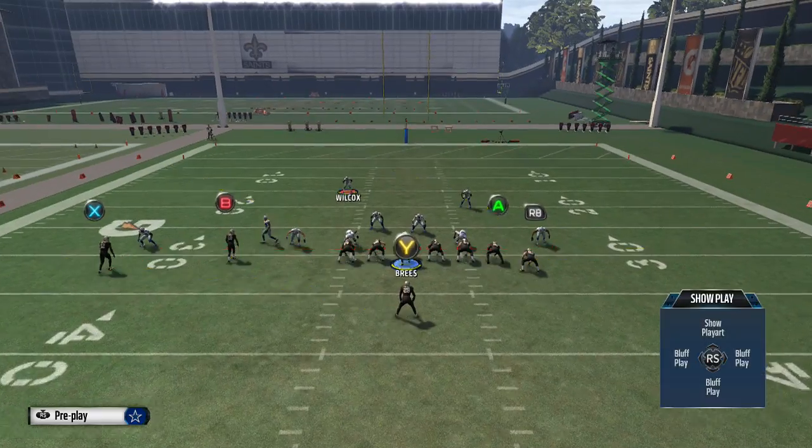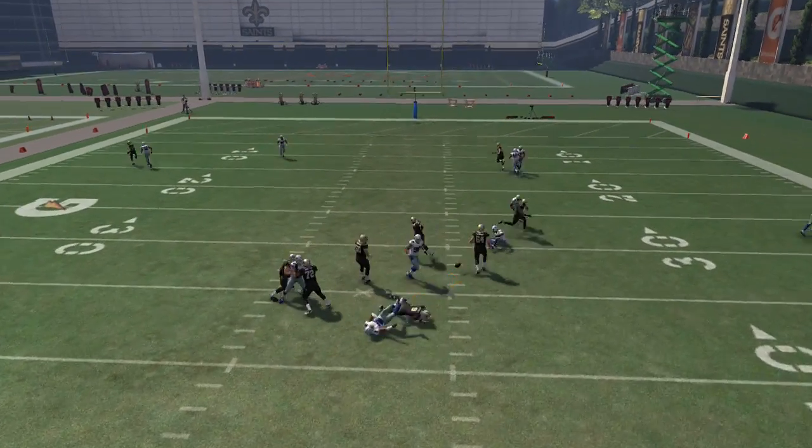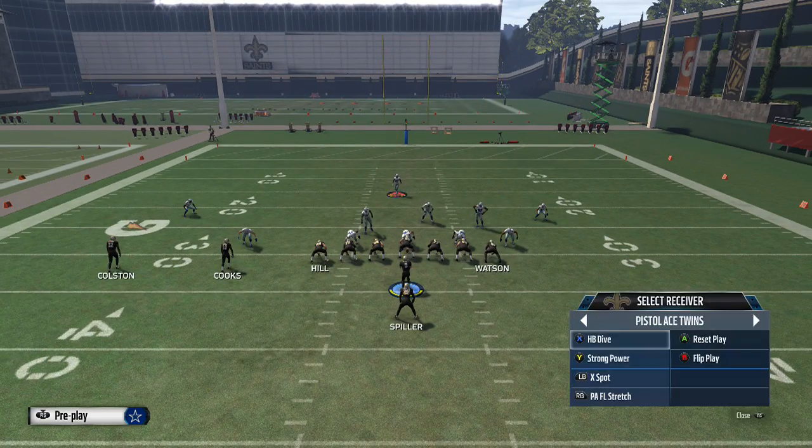And then the corner route over here on the left, like I said, it doesn't always get open. That's more of a riskier throw. So if you know your opponent's running man, I skip that one. But if they are in zone, it's a nice little play. And that's it for that formation.